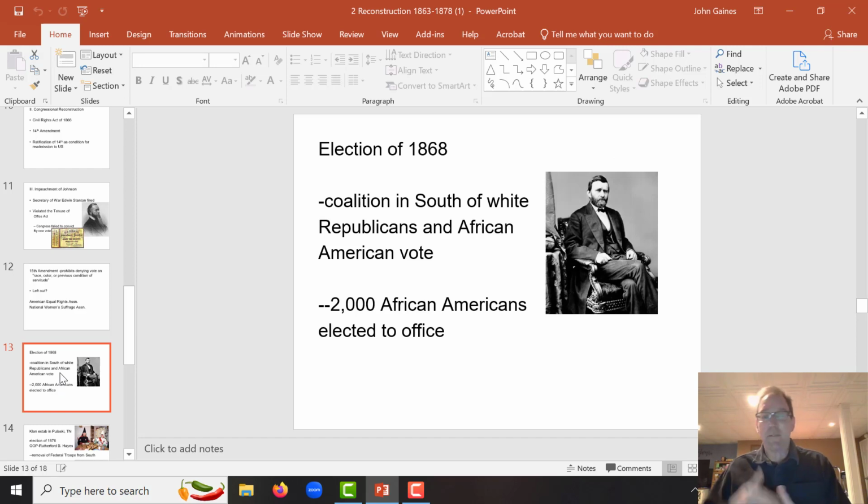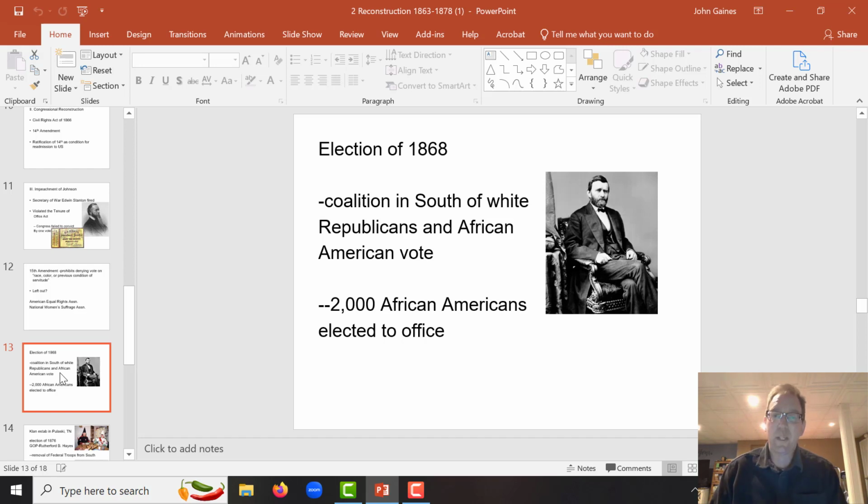Election of 1868. Andrew Johnson is sitting out. He is wildly unpopular. And so the Republican Party is going to go with Ulysses S. Grant. You don't have to remember that he runs for president in 68. He is an ineffective president. He's a military commander. He's not really politically savvy. I mean, he does some cool stuff, but his administration's also plagued with a lot of scandals because he just wasn't that person. He's not really a political entity. And so a lot of people kind of took advantage of that. People in his administration kind of went wild a little bit.